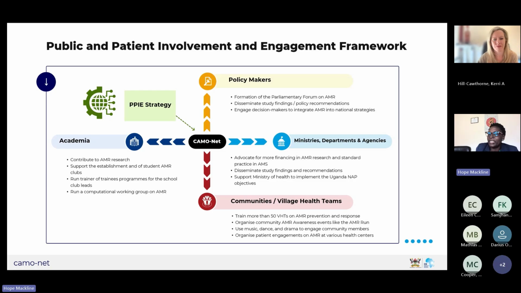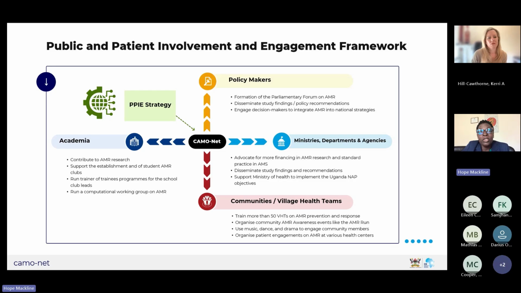We went and looked and said, we need the communities. These are the people that benefit, the last mile of the work that we do. Who does it benefit? It is the community. If the communities or the people within the community don't know what AMR work we are doing, even Wellcome Trust will be giving us money for nothing. We will write, we will do research studies, but if we don't involve the last person in the community, then we won't be able to be impactful in the work that we are doing.